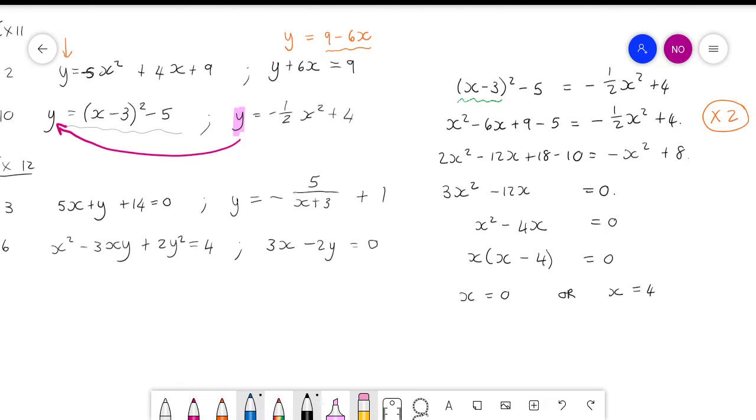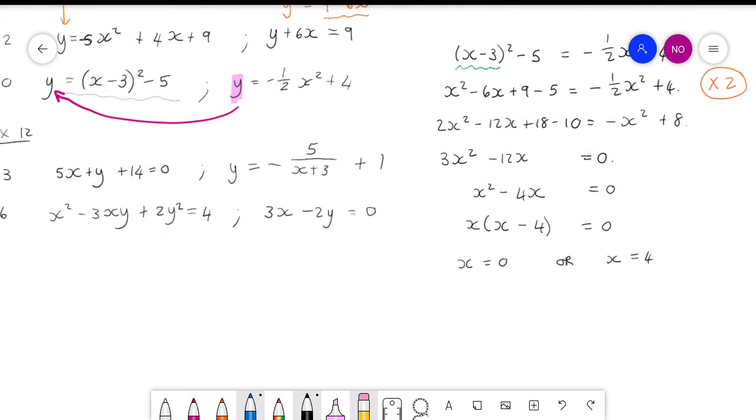I'm somewhere going to substitute it here. Doesn't matter which one you use. Okay. So for that one, you have y is equal to 0 minus 3 squared minus 5. 0 minus 3 is minus 3. As ek min 3 kwadreer, kry ek 9 minus 5 is 4. En vir die ene gaan ek hê 4 minus 3 kwadraat minus 5. 4 minus 3 is 1. When I square 1, I still have 1. And 1 minus 5 is minus 4. Goed. Enige vrae daar julle? No questions.